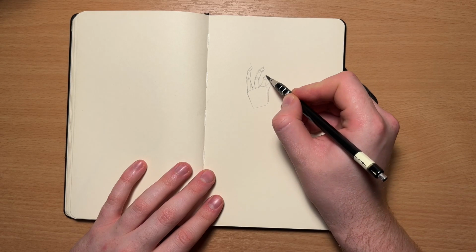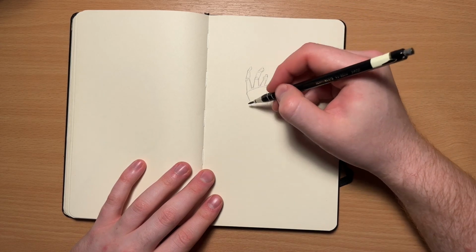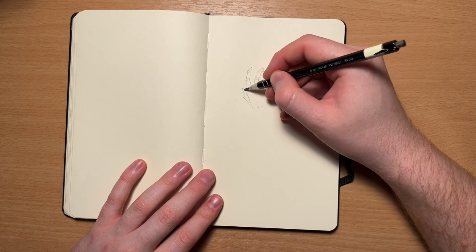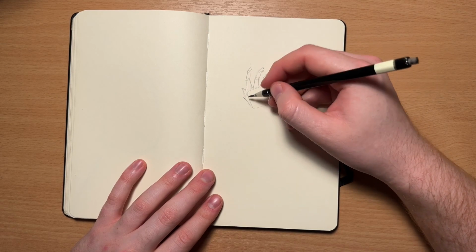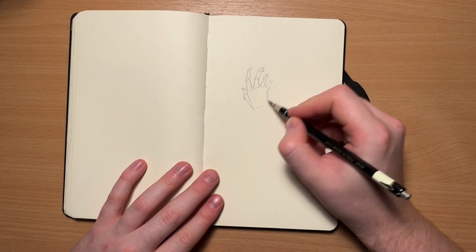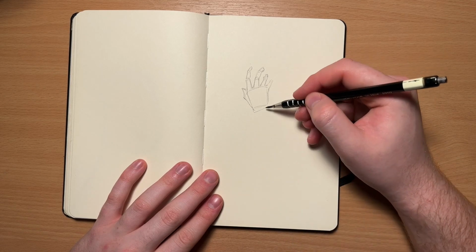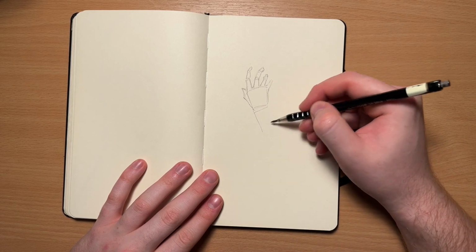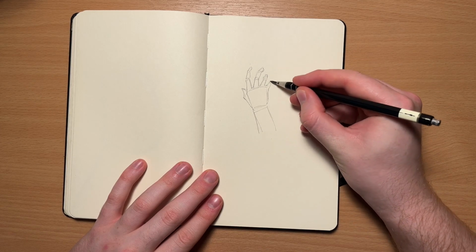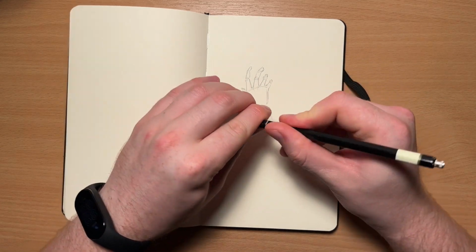Remember, since it is Halloween, we're going to put a little twist on these, so I'm going to turn these into little zombie hands afterwards. I also picked the perfect pose for just that, because this is a very zombie-esque hand. Also, I'm wondering if this is a little bit too small, but you know what? We'll correct and we'll make the next one a little bit bigger, just so we know what we're doing. But I do like this pose. It's definitely giving me some Halloween vibes here.